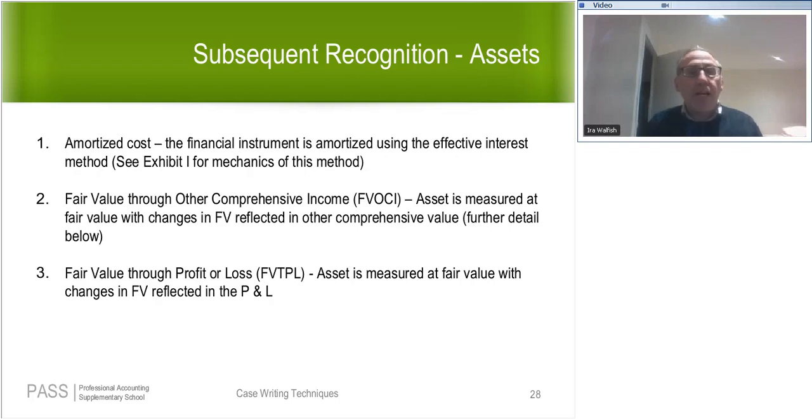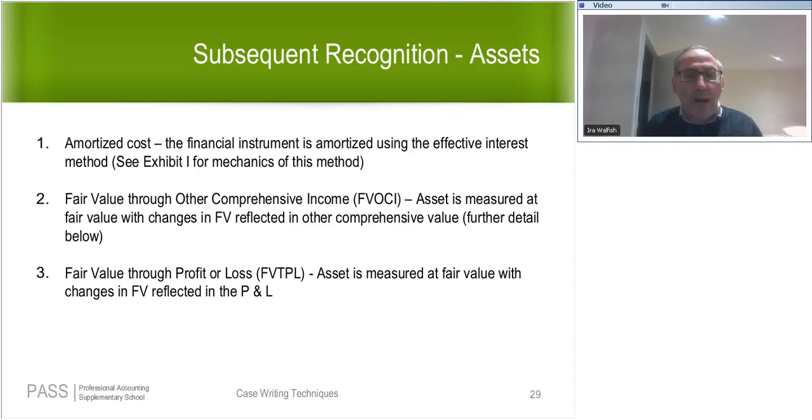One possibility is amortized cost. The financial instrument would basically be accounted for at amortized cost. So there are certain debt instruments where we would account for the instrument at amortized cost. Amortized cost simply means cost, or if there's a premium or discount, you would amortize it. In Exhibit 1, I've given you an example of how to calculate amortized cost. If you don't remember how to do it, please go over my example, because you could have a situation where you may have to calculate amortized cost. Again, if I buy a bond at a discount, I may have to amortize that discount, or if I buy it at a premium, I may have to amortize that premium. If you don't remember how to do that, please look at Exhibit 1.